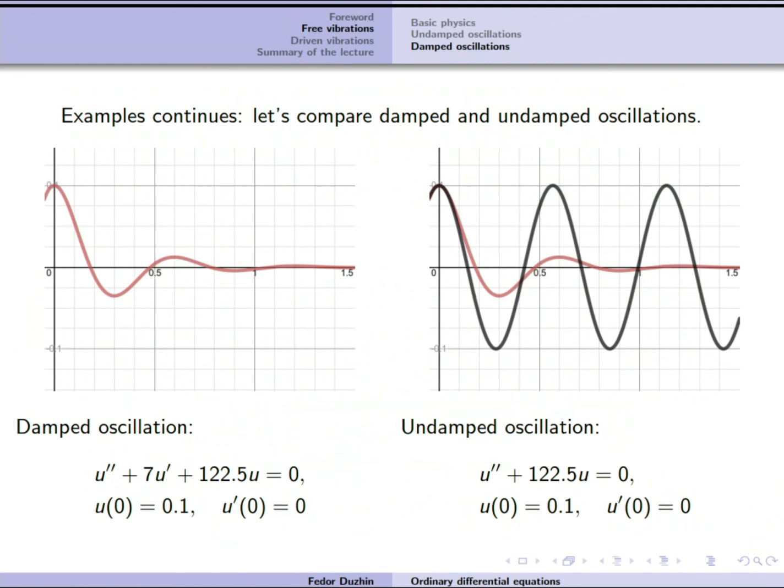One more thing that I wanted to look at is notice that the frequency of the damped oscillations is smaller than the frequency of the undamped oscillations, right? So if you take this distance, that's half the period, it is a bit smaller than the half period of the corresponding undamped oscillation. So the corresponding undamped oscillation, meaning that the term with u is the same, but the term with u prime, which represents damping, is gone.